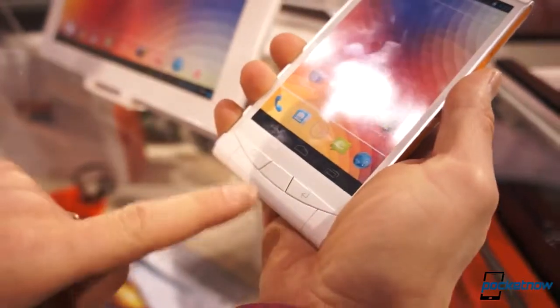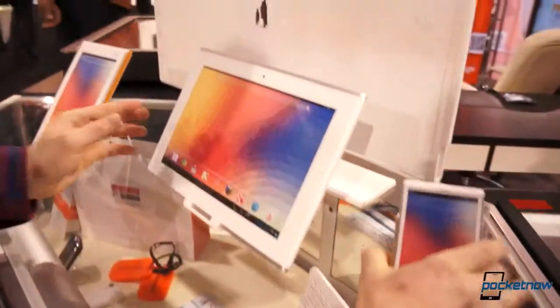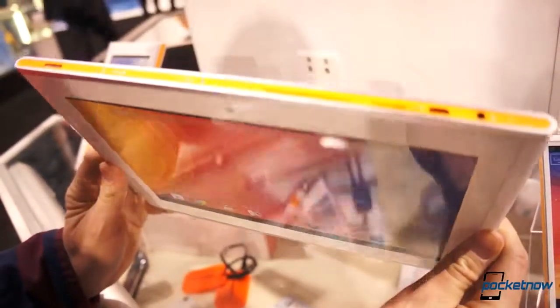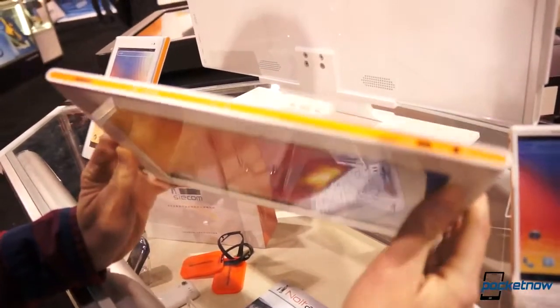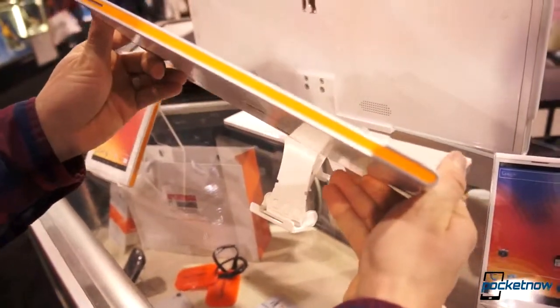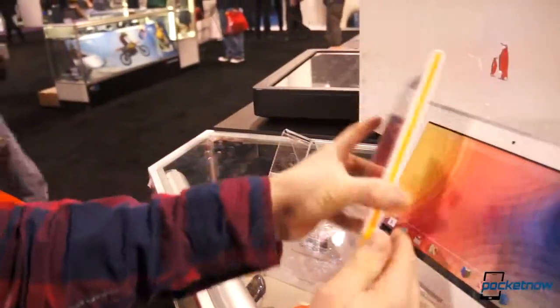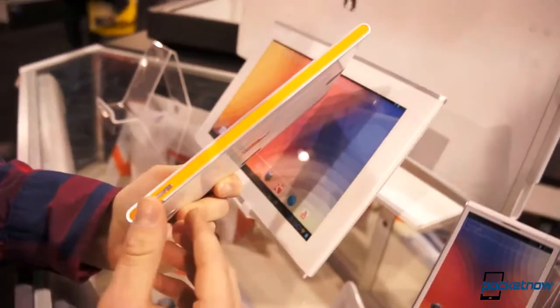So they've got the phone here — a lot of plastic down here. I'll be interested to see how that turns out with the production model. Then we've got a kind of 10-inch model here, kind of like the Nexus 10. We have that same design language all around the device with this beautiful orange strip and this nice chrome accent. You can just wrap your fingers around it and it feels like a nice, cohesive thing. And for those of you that like the Nexus 7, a smaller form factor, we've got a smaller tablet here, carrying over the same design language as these other products.